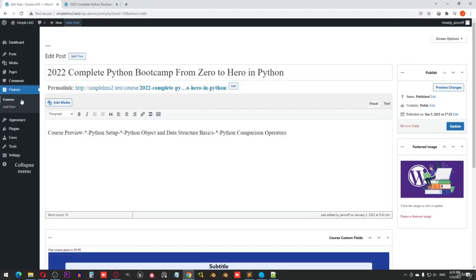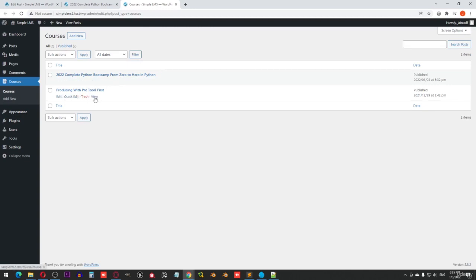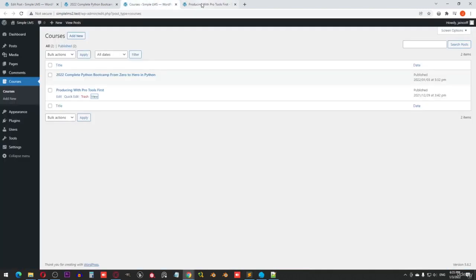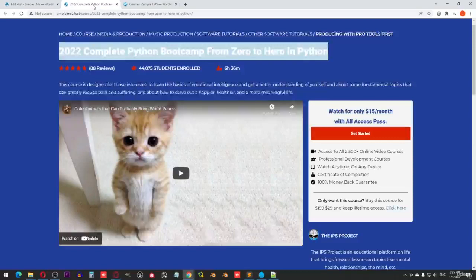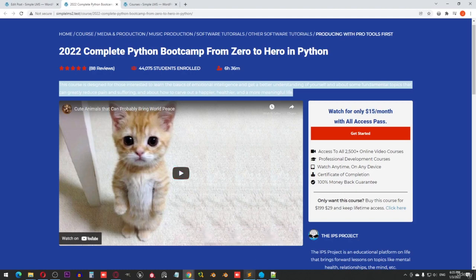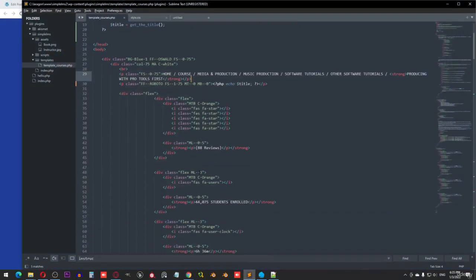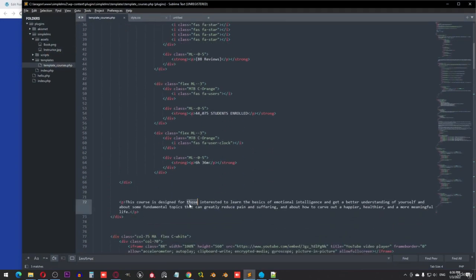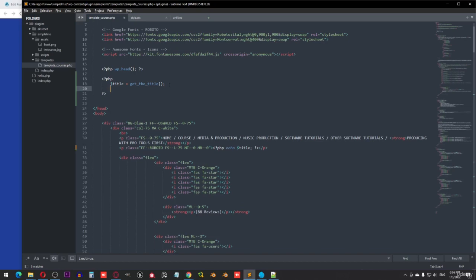So if we go back here to the other course, so we got this course first. Alright, so if you go here, you can see that it has that title, which is awesome. Alright, so now the title is working. So let's work on the other items. So we got the price. How can we get the price? Or first, let's get the subtitle. So how can we get that? So the subtitle should be, I think, down below, which is here. Yeah. Alright, so let's add another variable and let's call it subtitle.